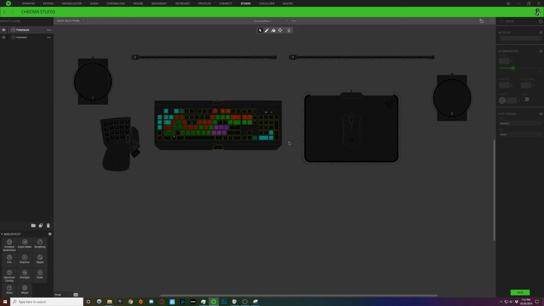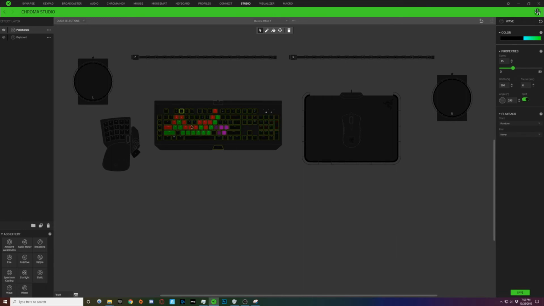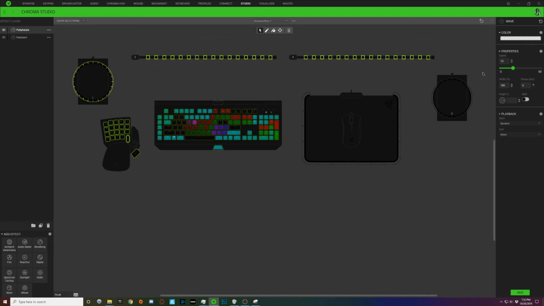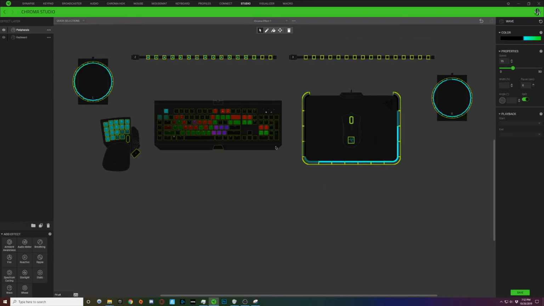So what I did to transfer this keyboard lighting design onto my peripherals is I copied this light blue that's in the background, and I selected every option that I have as far as peripherals go. Just paste in that light blue in there.